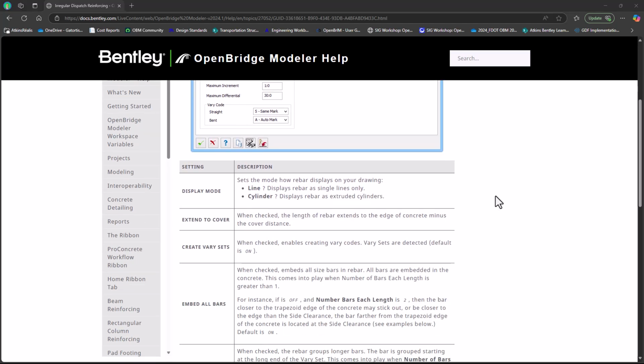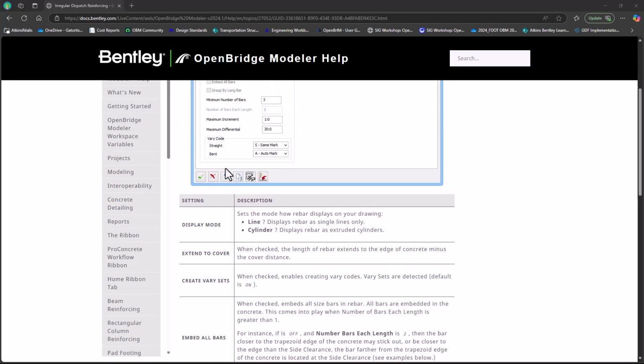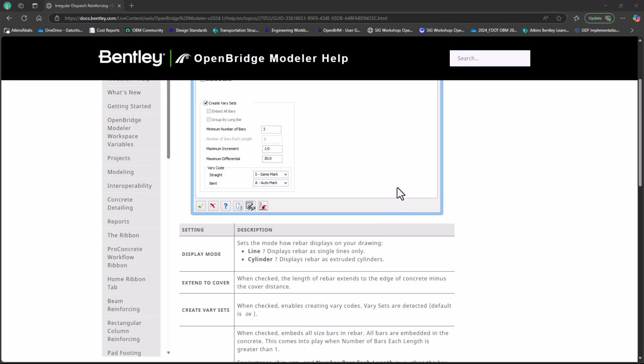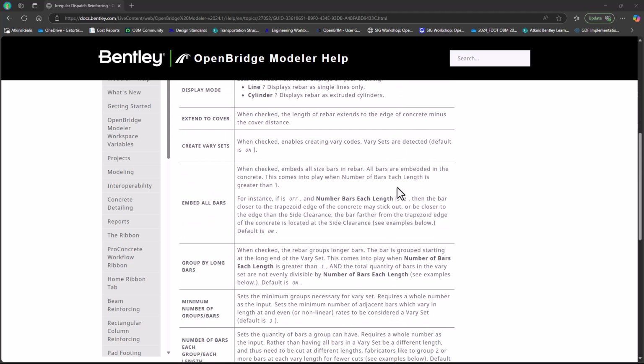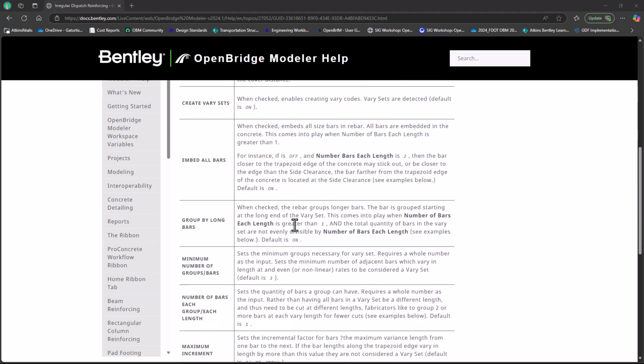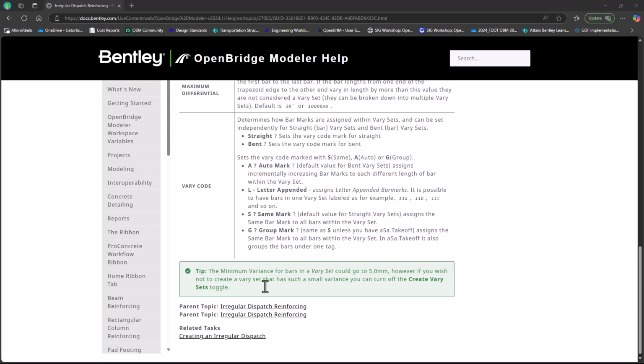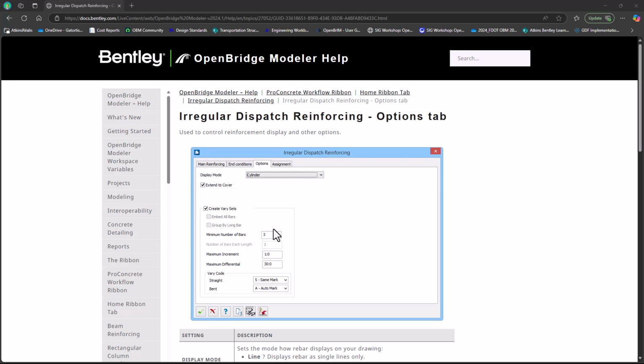I'm not going to dig into these details too much, but the main thing is that this varies sets. If we want a set of bars that varies from, say, a bar length of 1 foot to 10 foot over a distance, we can create a vary set, and it'll give you the minimum and maximum leg lengths when you go through your bar list in here. So this is really well documented. I'm not going to spend too much time on it, but you can read through this information and get all you need to know on these various bars.